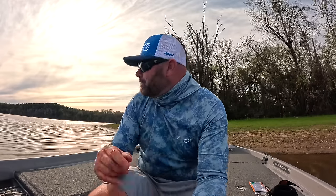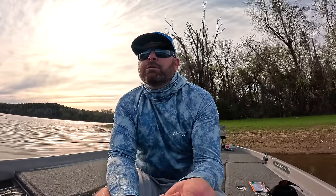I've had it where she comes in, male hits her a couple times, that third or fourth flip, she comes in, she smokes it, and you make sure she has it, and then you set the hook because you don't want to set early and foul her outside the mouth, right? You want to hook her in the mouth, which is another tip. Don't swing on your eyes. Feel the weight, let it load up, and then swing, okay?